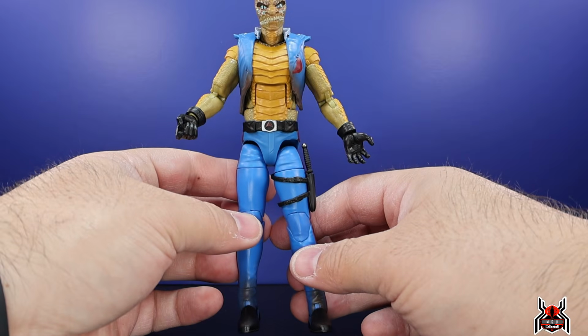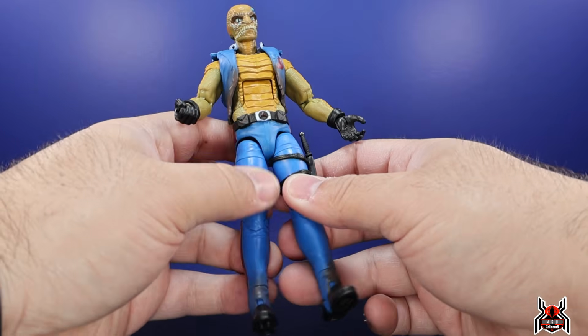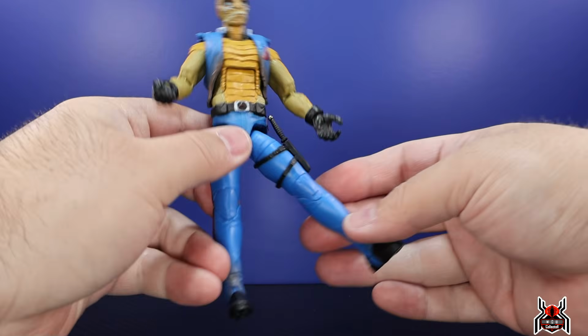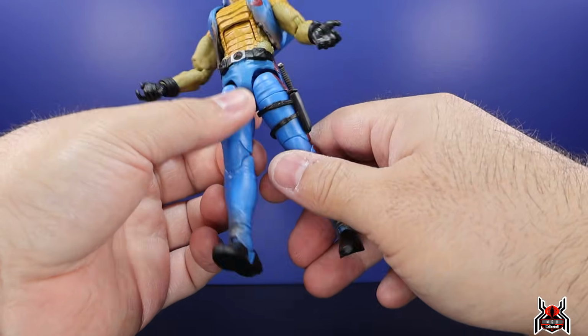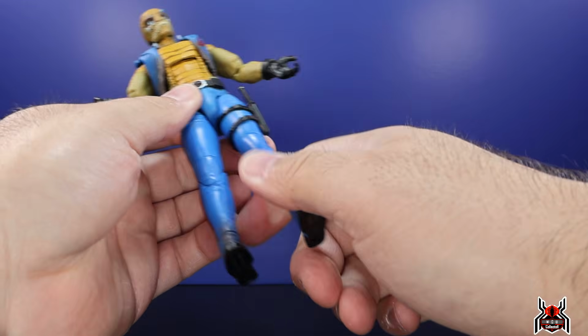We have the drop down hips on the legs. As you can see, you could drop down that much there. Legs go out that far apart. It's full on splits, which is great. You can kick forward super duper high. The leg goes back a little bit in there. You got an upper thigh cut in there.